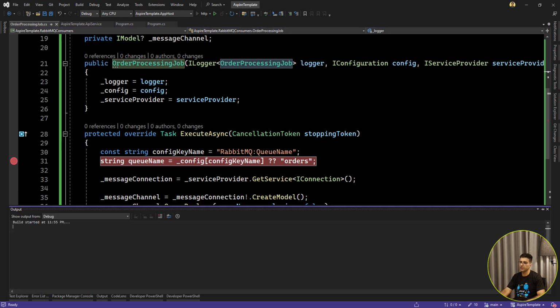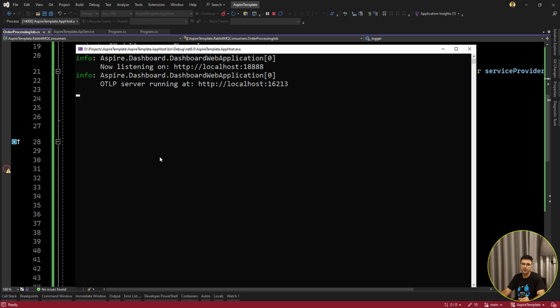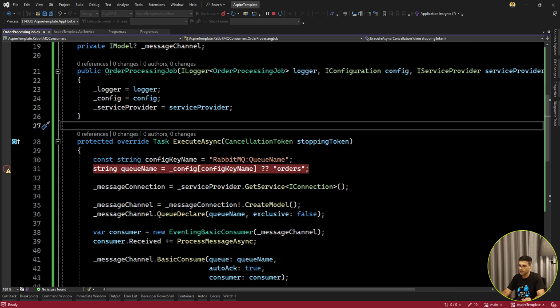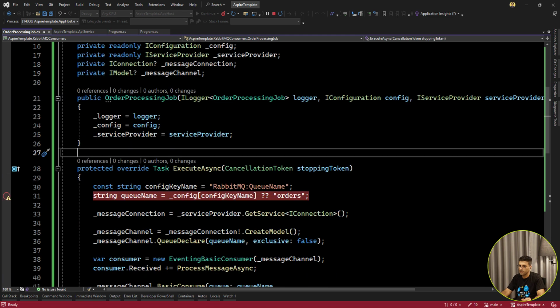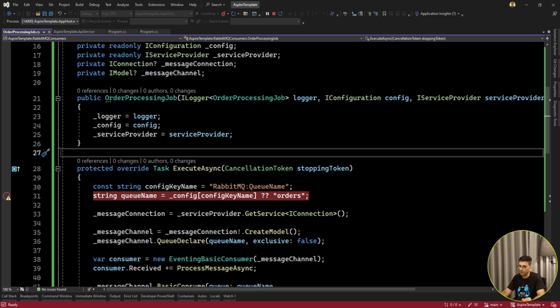Let me run the project again and let's see what the issue is. Actually, that's the good thing about live coding, and I really like it. Let's see. Okay, so it tried to run the other projects, but it seems this ExecuteAsync didn't run.